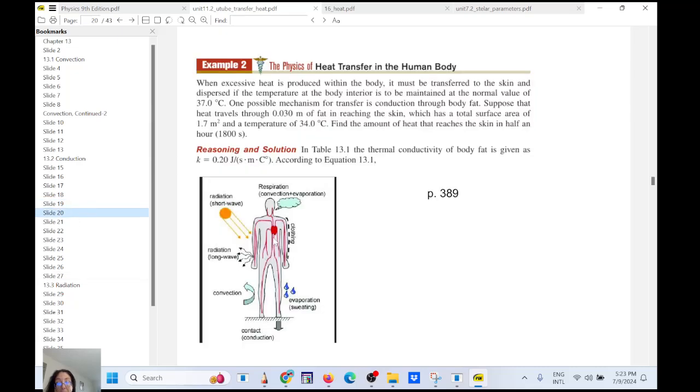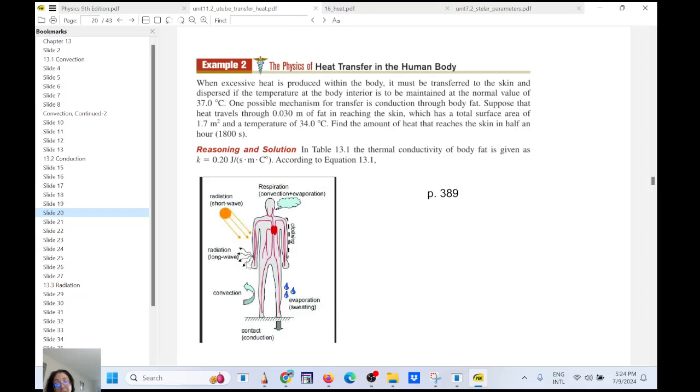So it's about the human body. So the human body has different ways to get rid of the heat. The best way will be convection. Okay. It's like forced convection. So it means because of the heart, the blood is going to transfer the heat out through the blood vessels, and then the blood which is cooling down will cool down the rest of the body. So that's the most efficient way to cool down.